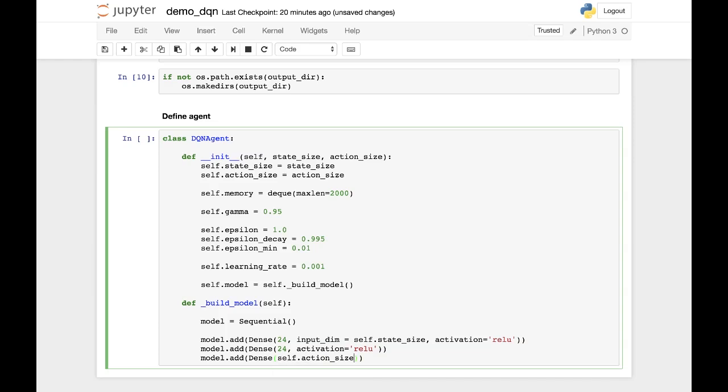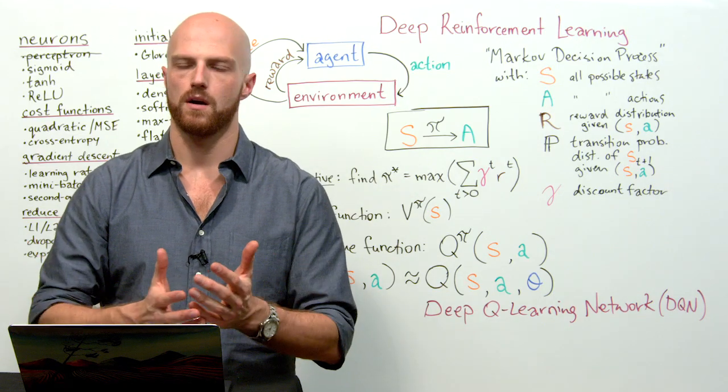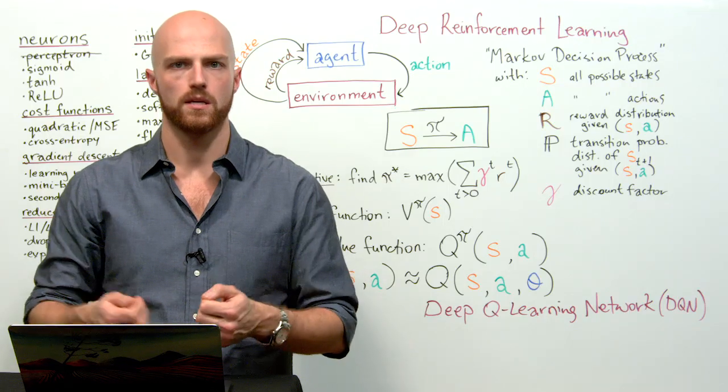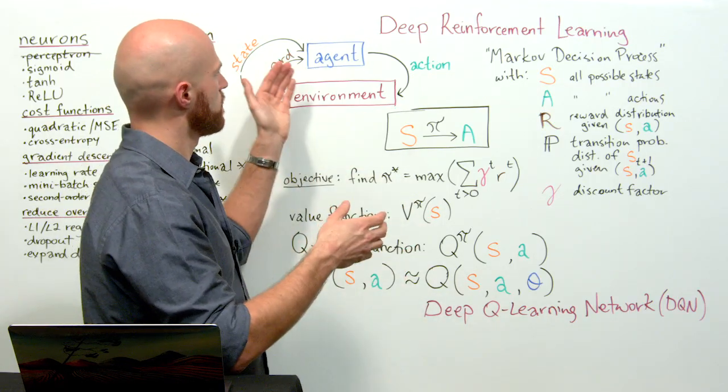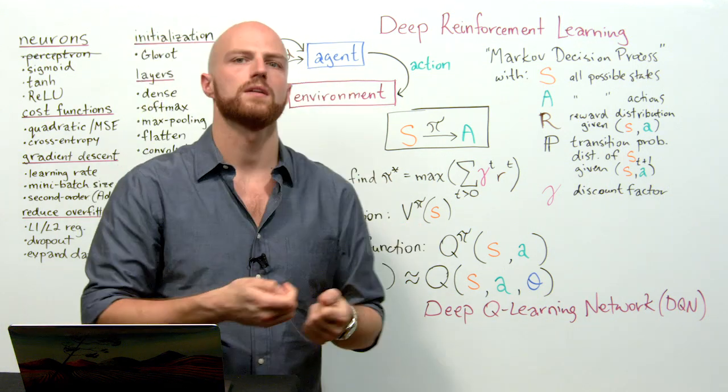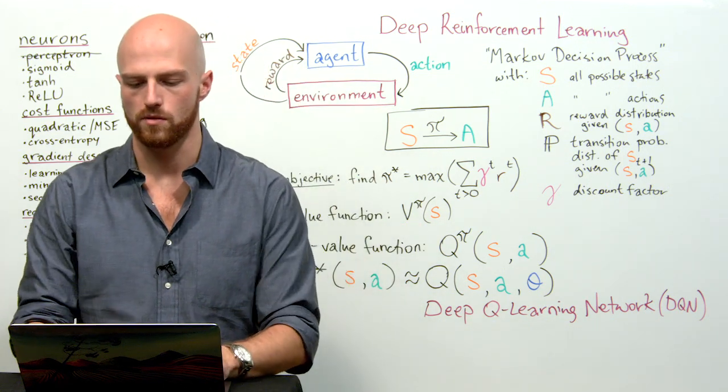So the action size, the 2 possible actions, right or left, are the output neurons, and these are going to have a linear activation. The reason why we have a linear activation is that we are directly modeling these actions. We don't want some abstract probability. We want the action estimates to be direct out of this neural network.